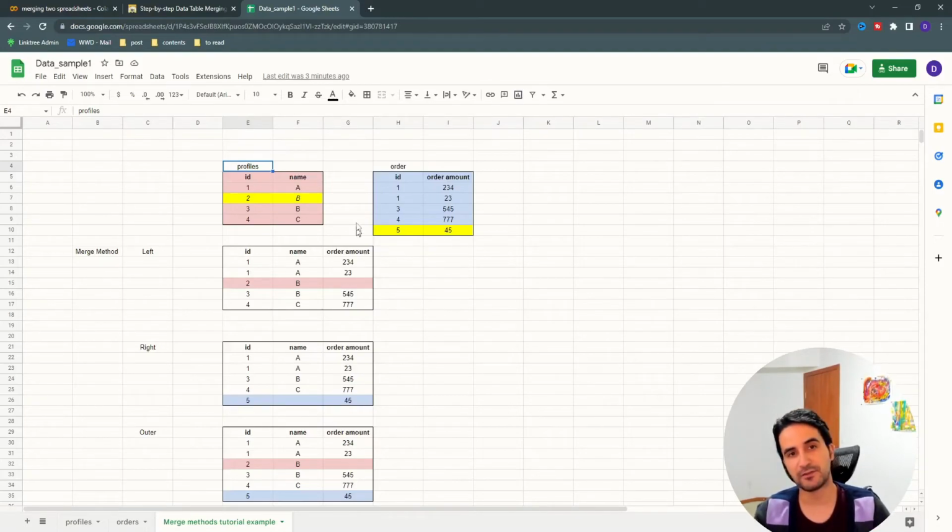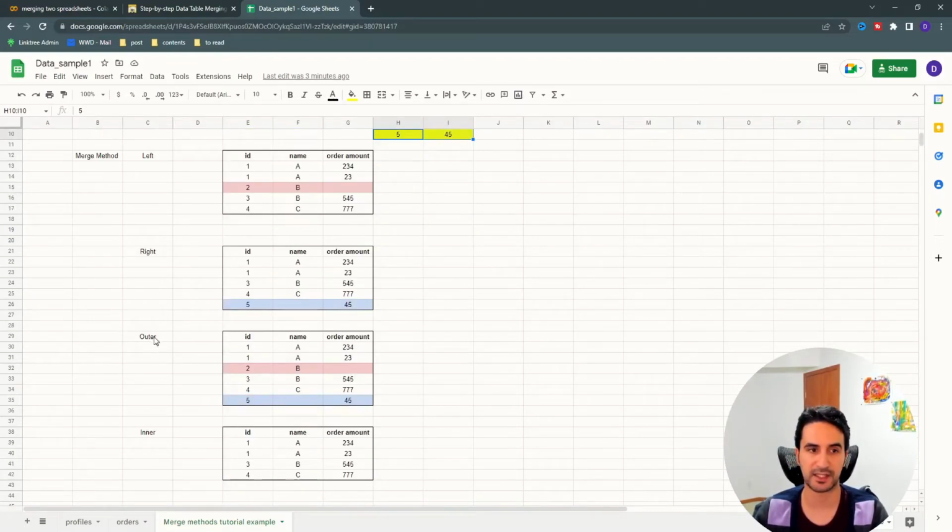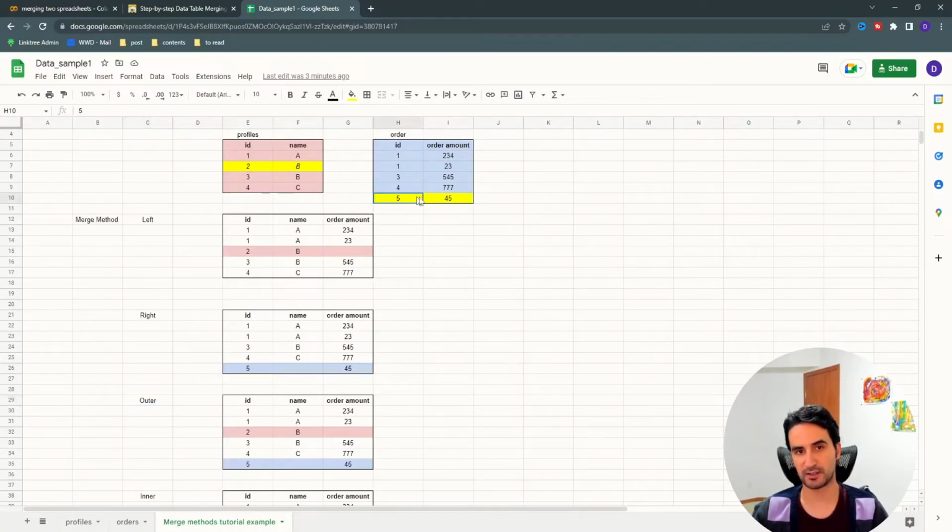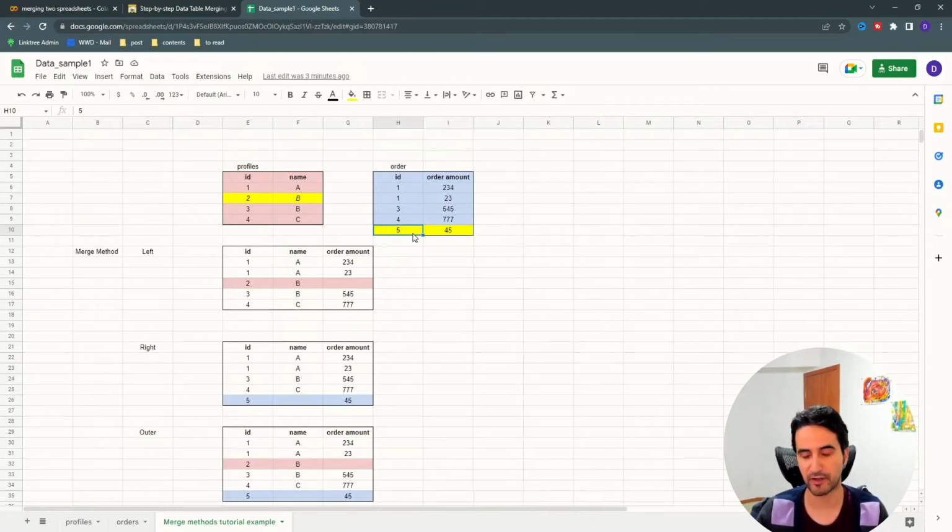But if you had a use case where you also want to include situations where there is some sort of order but we don't know the profile of those individuals, you use outer. Regardless of whether those individuals have a profile or not, we want to get them, because it could be an issue in our system that for this user 5 we don't have the user profile value.